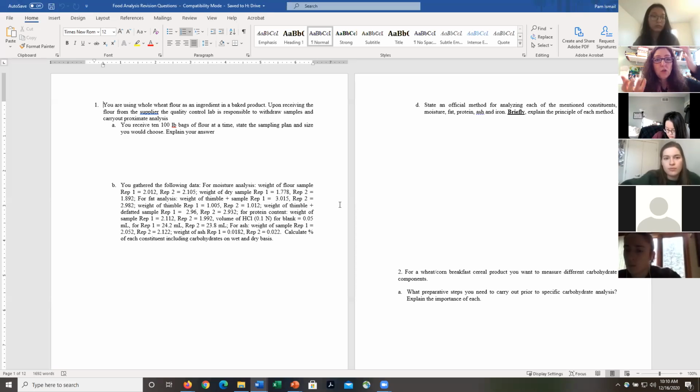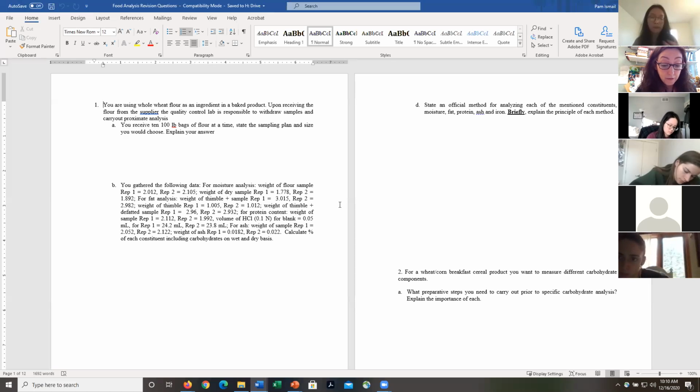So falling number, basically what you do is you have your flour, you add water and you homogenize. And what you do is you put in a plunger and measure the falling of that plunger over a specific period of time. And they call that the falling number because it can be related to the alpha amylase activity. Is it the more alpha amylase activity, the less viscosity? Yeah, so with lower viscosity, the plunger will fall more, and that means you have higher alpha amylase activity. Yes.